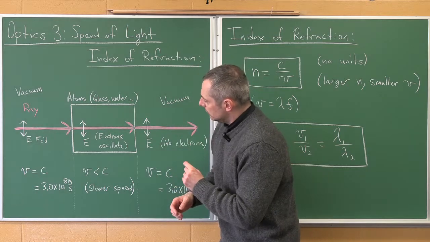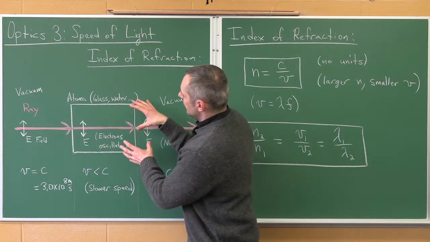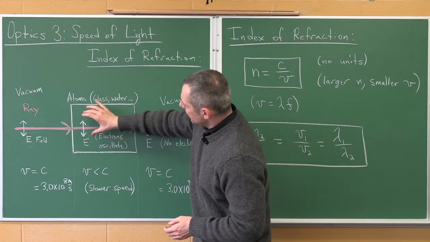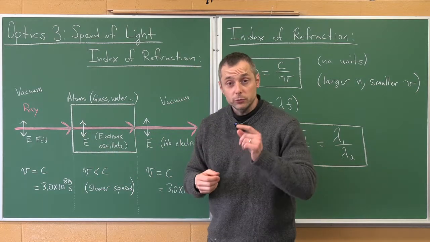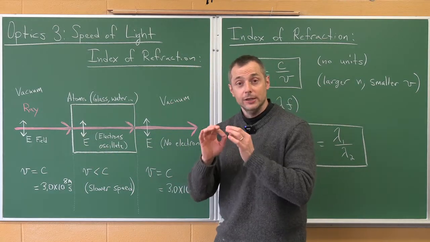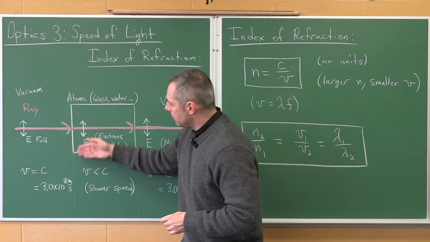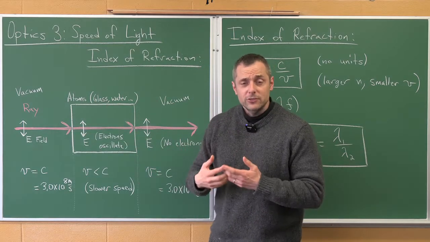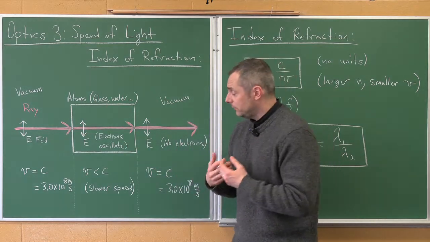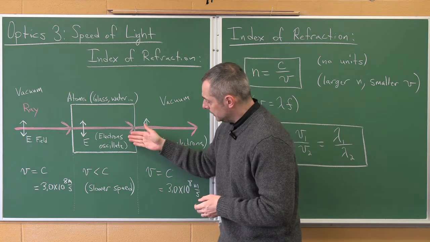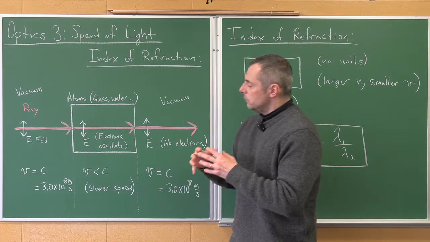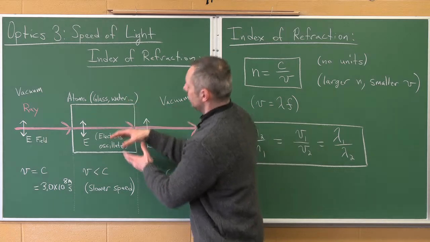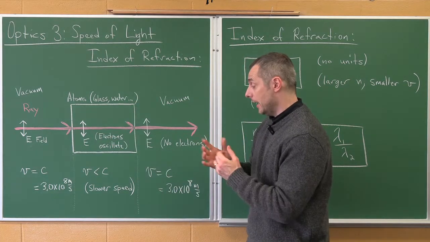When the vibrating electric and magnetic fields encounter atoms, like in glass, water, plastic, oil, whatever, they obviously cause the electrons, which have charge, to also vibrate, because an electric field creates force. A vibrating electric field creates a vibrating force, which creates vibrating motion. That creates, as I mentioned, some delays in what we call the phase, beyond the scope of the course, but the electrons oscillate, and that then results in a speed that's less than 3 times 10 to the 8th because of the atoms oscillating with the electric and magnetic fields.